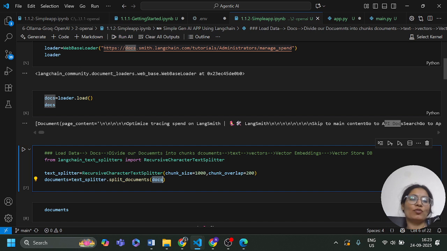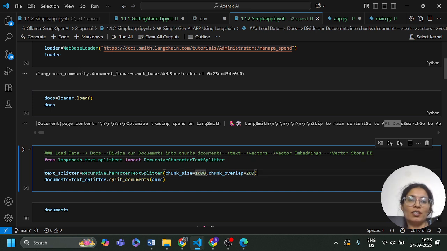If we are going to create any generative AI app, we need to load the data and documents and divide our documents into chunks, with a chunk size and chunk overlap.